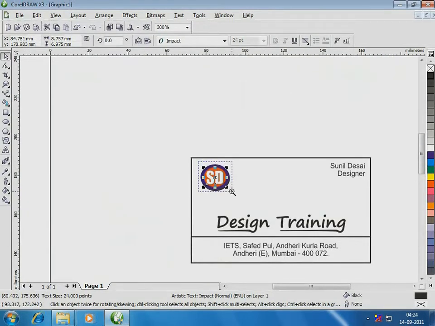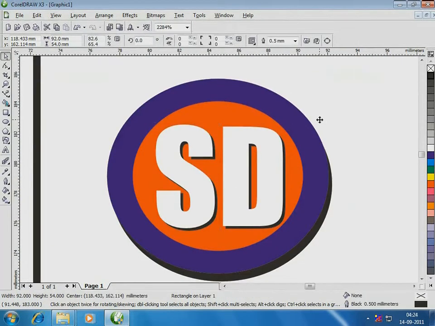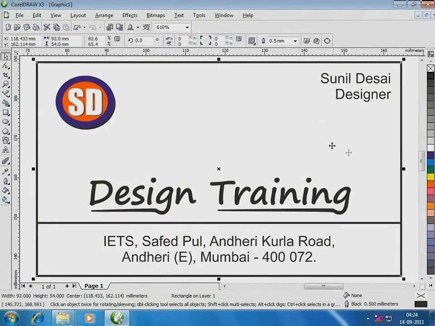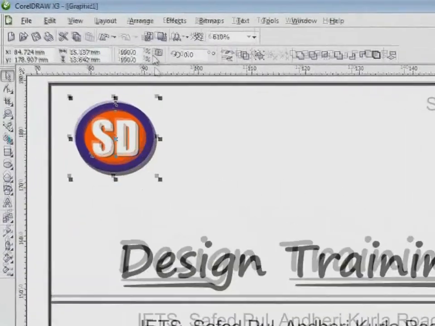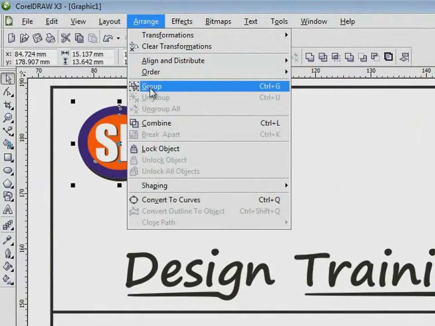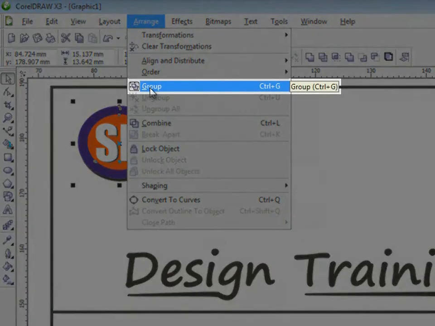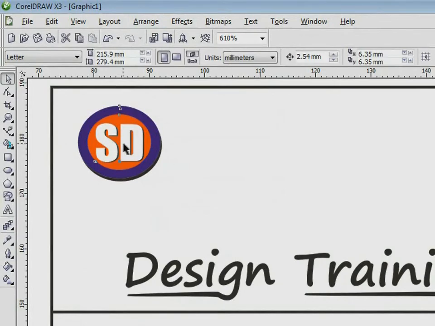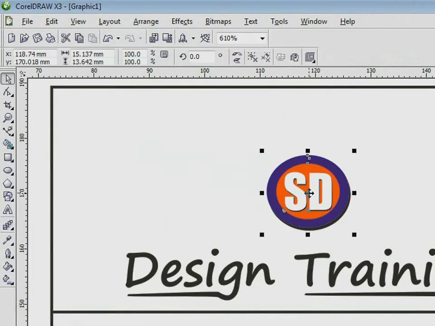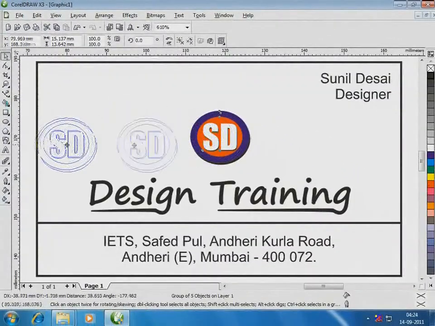All this for a shadow effect of the text. There are many objects in this logo. I'll group them all as one entity using Arrange Group option. Now move it if you wish to using the Move tool.